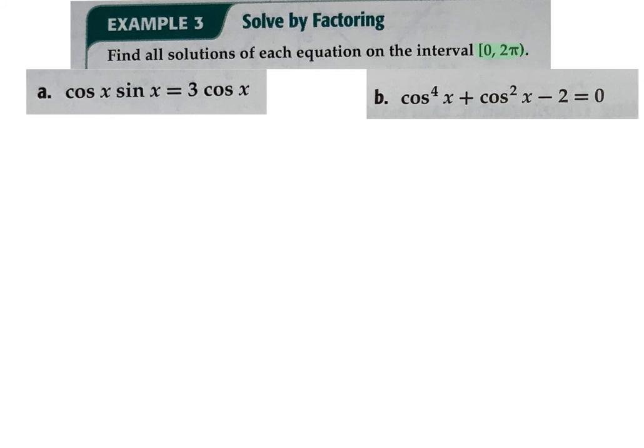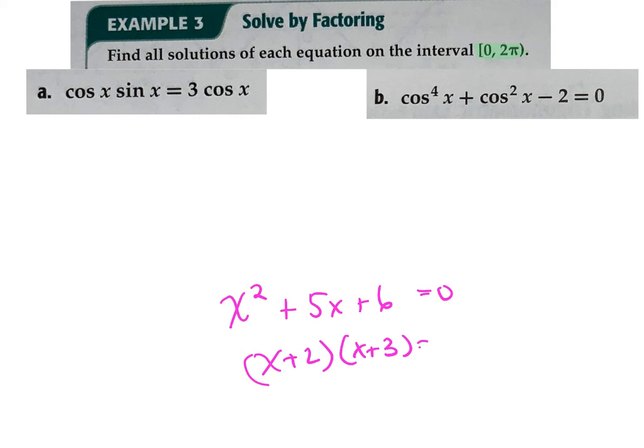So if I had something like x squared plus 5x plus 6, and that equals 0, you would say, oh, well, that's x plus 2, x plus 3 equals 0. And then each one of these equals 0, and then I can solve. So that's basically conceptually what you're going to do here. You're going to put everything to one side, and then you're going to factor and solve. All right? And so this is solving by factoring.